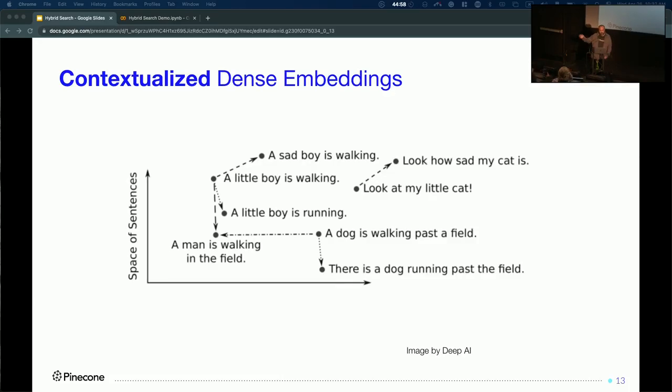And then on the right, we see, look at my little cat, a completely different sentence, a completely different context. And so the model is capable of saying, well, this sentence is completely unrelated. This basically gives us a better and more granular understanding of each of the words in the sentence, the paragraph, the document that we're working on. And it helps us, again, produce more meaningful results when our users are feeding our system with not just words, but also sentences, documents, and more.